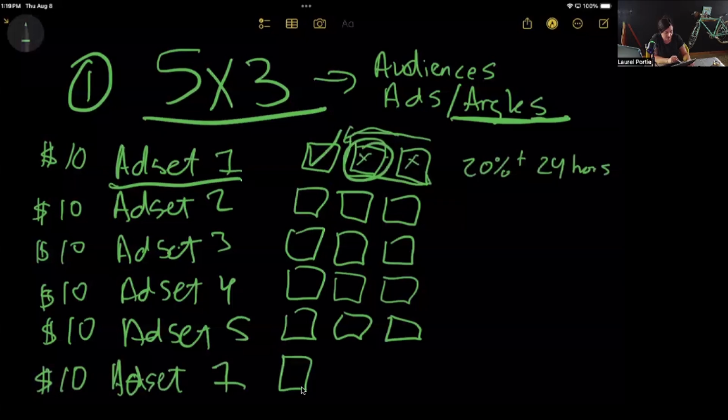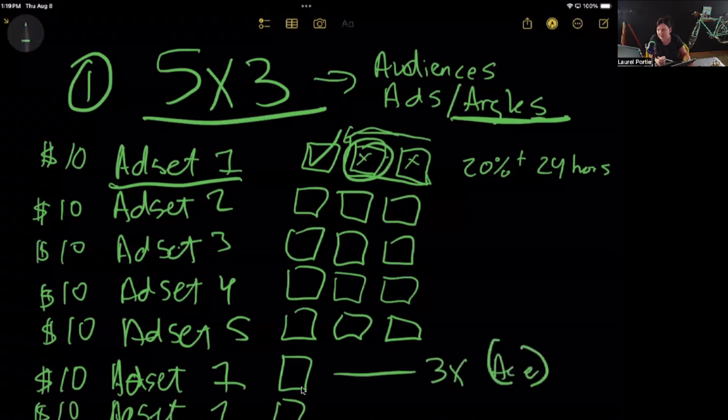So what I'm going to do is try to isolate. I'm going to duplicate that ad set twice, and I'm going to isolate these 2 ads to see if they can produce a conversion. And remember, I'm running it 3x the acquisition cost, whether that's a purchase or a lead. And I'm going to do the same with this one.